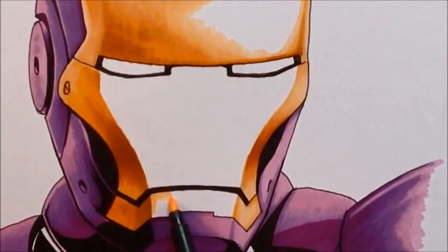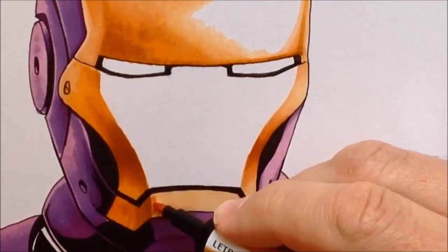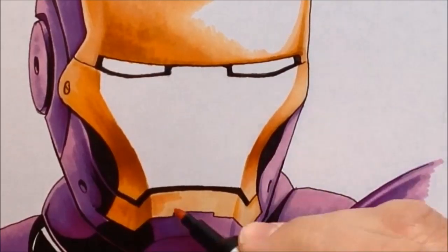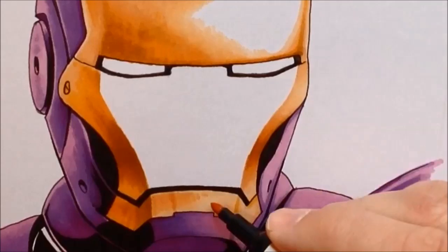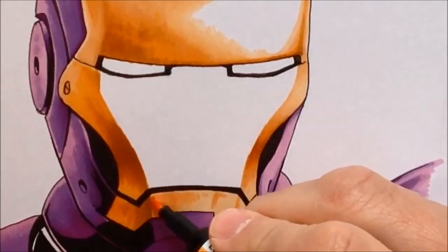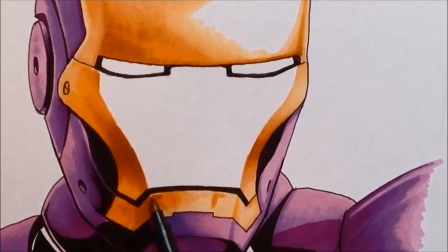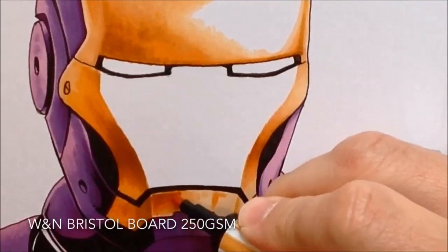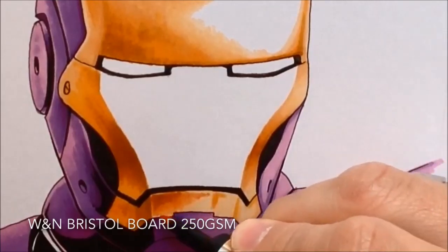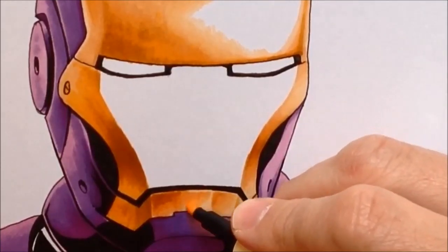You've probably noticed that I'm working on all the small areas first, leaving that big large area of his faceplate blank at the moment. That's the last bit I'm going to work on because it's the bit I'm most worried about — it's a large open area of paper and I'm going to have to do quite a lot of blending to make it work. Doing all the smaller areas around it first allows me to get lots of practice on blending these colors together. Just a quick note about the paper: I'm using quite a thick Bristol board type paper, which has a smoother surface and allows you a lot more time to put the colors on, layer them up, and blend them together than regular printer or sketchbook paper.